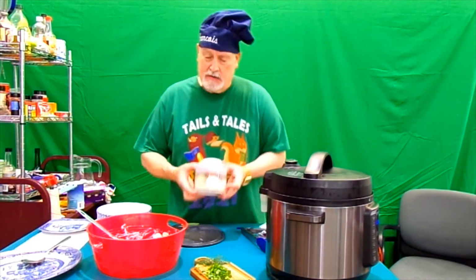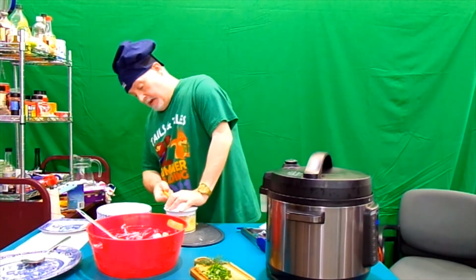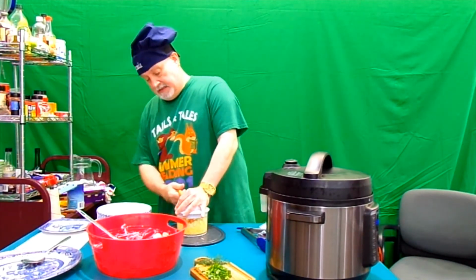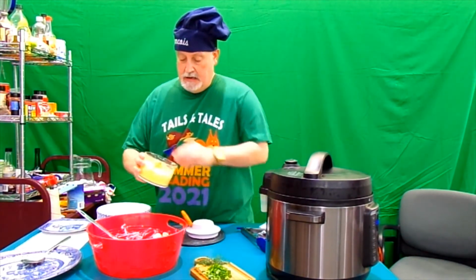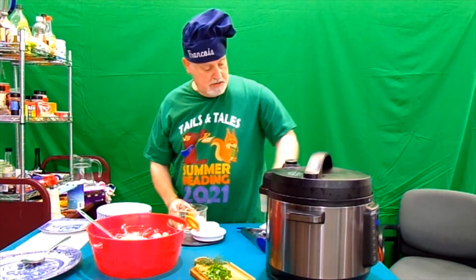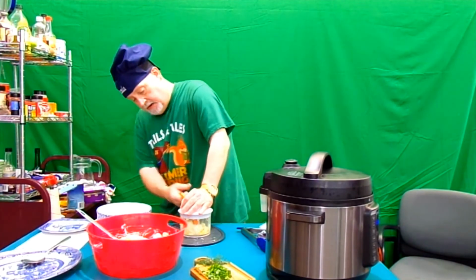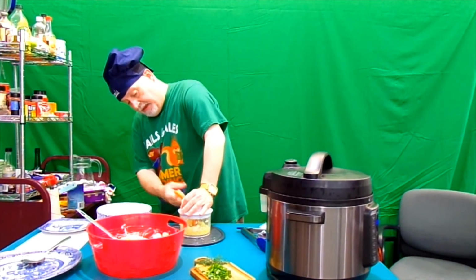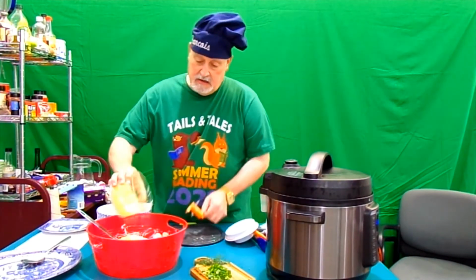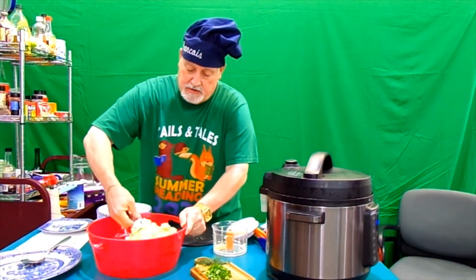To make things go faster, I have got out my handy dandy chopper. I'm going to use it to chop up the eggs. Well, there are four of them. Put two more in here. Top on. Pull the cord. This thing would be great for making egg salad, too. Now we're going to stir this up.